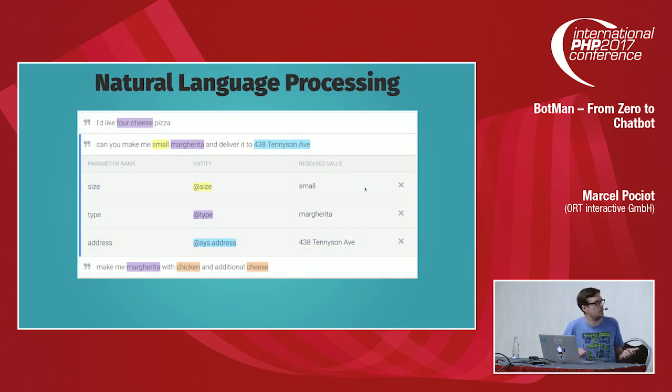And this is what it would look like if you train the natural language processing. So you give it a few sentences that your users might give your chatbot or your application. And then within these sentences, you just define what the entities are. So in this case, small would be the size. Margarita would be the entity of the type. And this is automatically detected by these services. So it's an address. You don't have to do this yourself. Most of these services automatically detect specific entities like zip codes, country names, addresses, units, things like that.